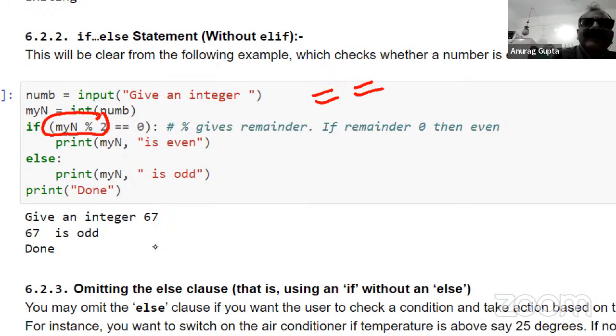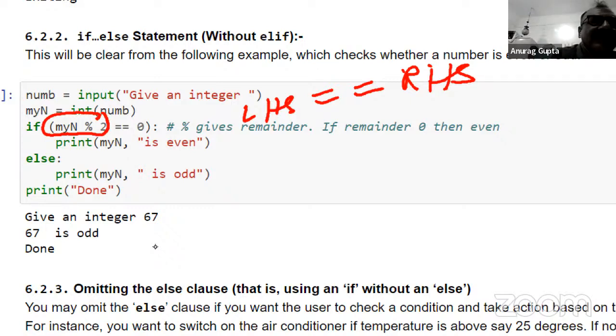Double equal means it is comparing the left-hand side and the right-hand side, and it is generating a bool out of this. If they are equal, it will generate a true. If they are not equal, it will generate a false. So if my number divided by 2 gives a remainder of 0, then this will be true. If the remainder is 1, then it will be false.